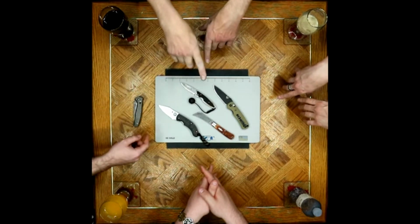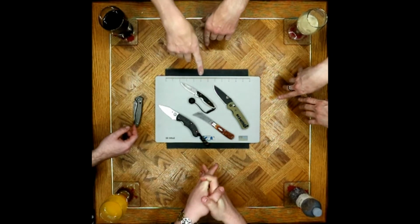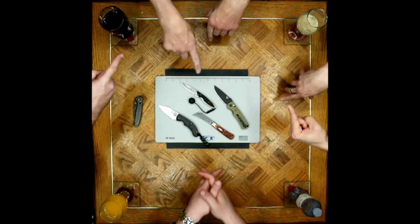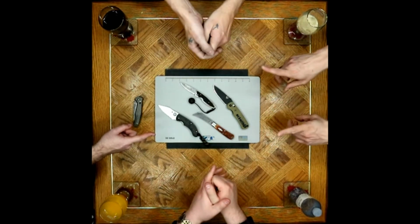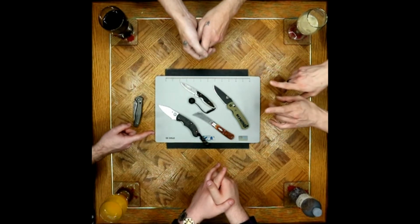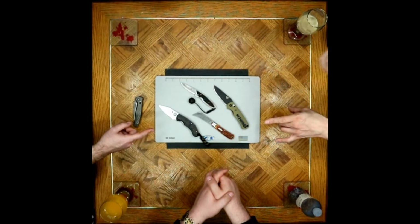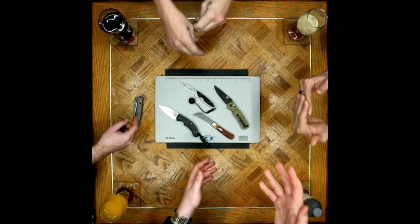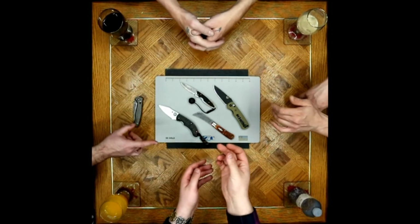So before we get too far off of the grind lines and get onto another snobby factor, I'm going to say for me, the grind lines are one of the things I'm least snobbiest about because it's the easiest thing for us to change. And I think snobs should tone down the grind bevel more than anything else. I think they should ease up on that. That's the least of our concerns.